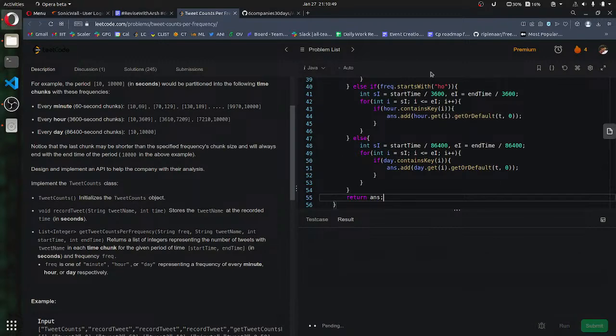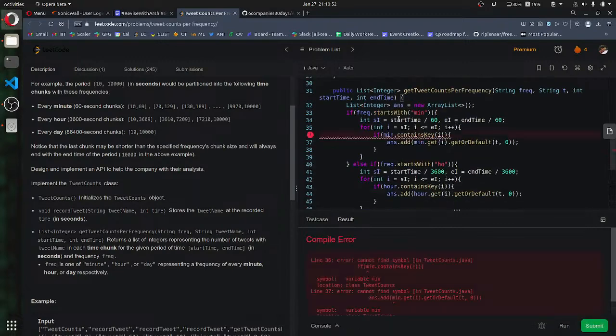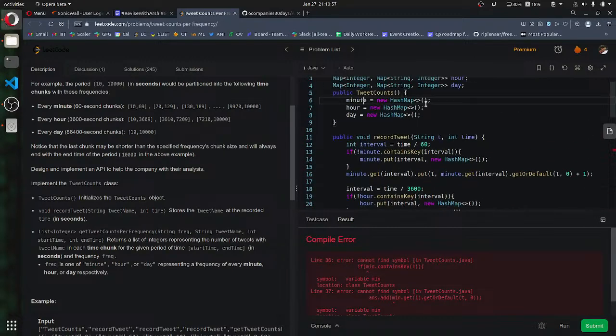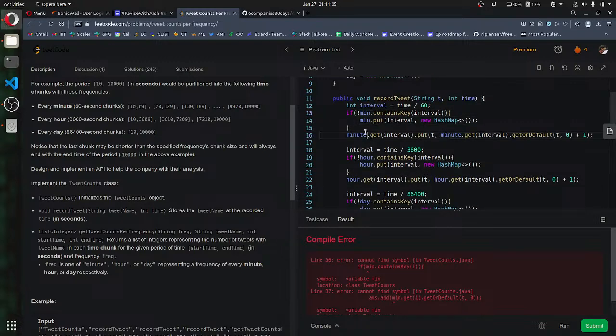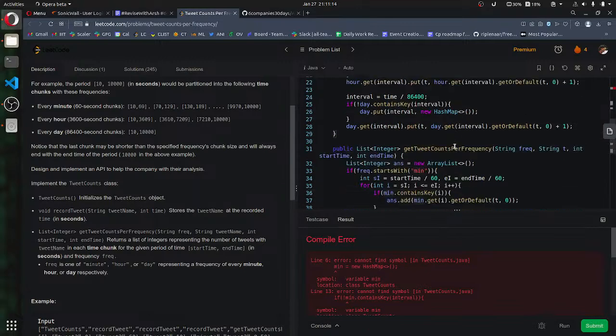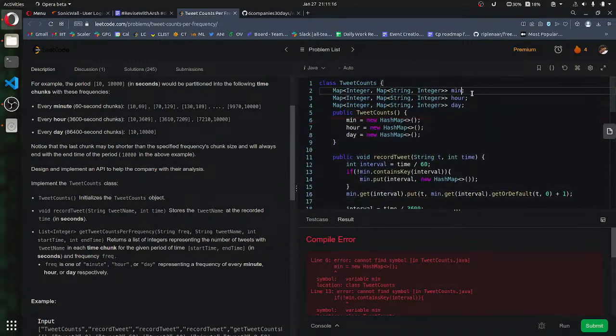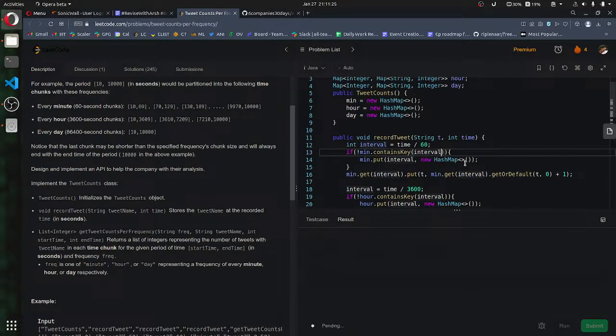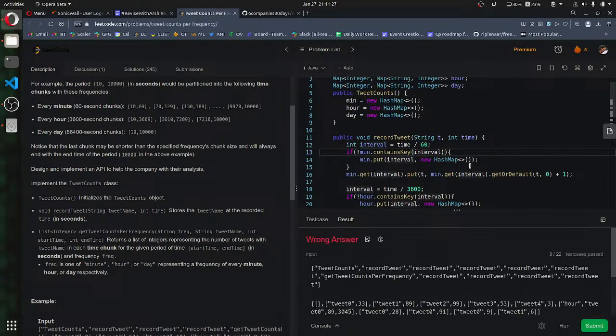Let's see if we are getting anything wrong. Okay, min, let's save this to min only. Okay, so for the first case it got corrected, and let's check for the others.